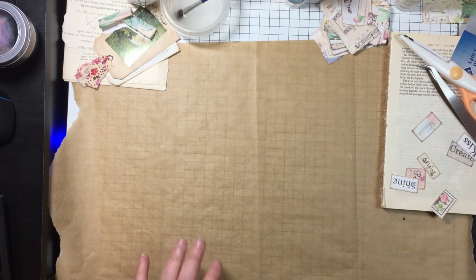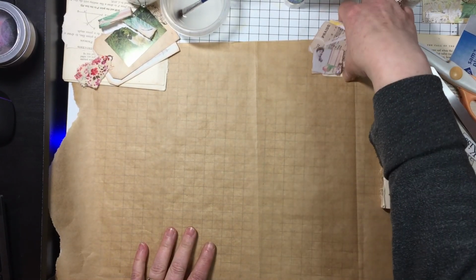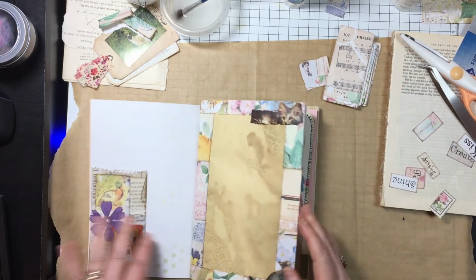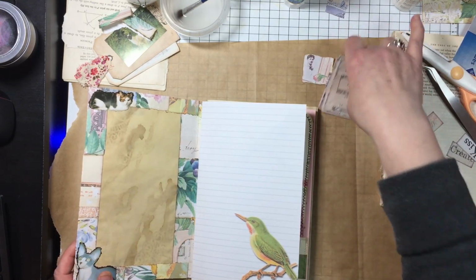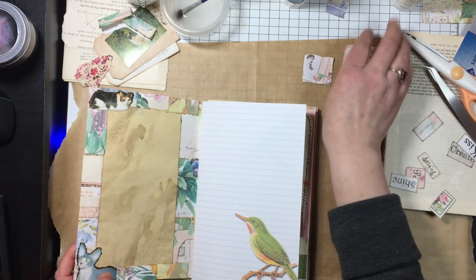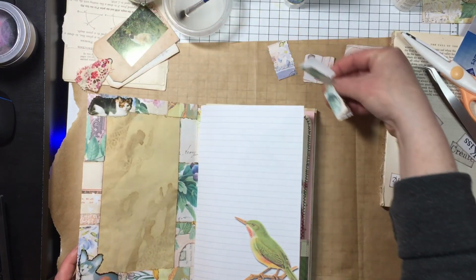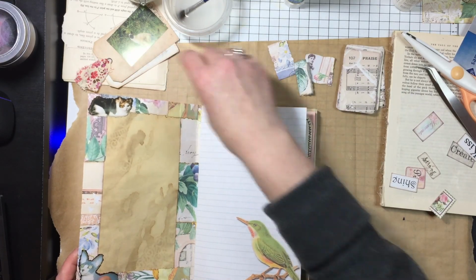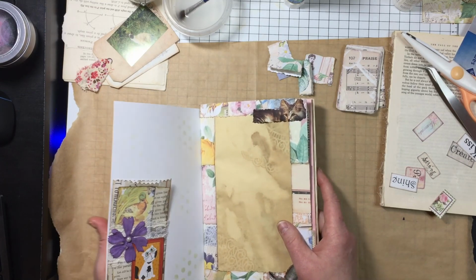Check on the time here. That's probably good. It would take too long for me to show you how I did the other page. This page here, I'll probably do in another video. There's all kinds of tutorials, but I did use these, so it made it easier. I just used whatever I had of these. I did kind of the same thing. Cut them in half, cut around, and then folded them in half to put them on there. And I found some cats to put on there. I will do this for the second signature, but I'll probably do that on video.